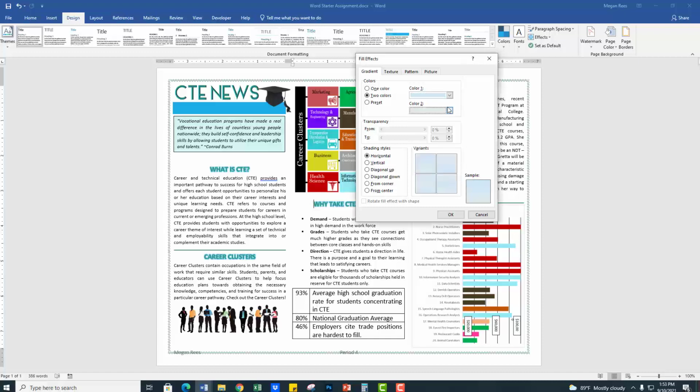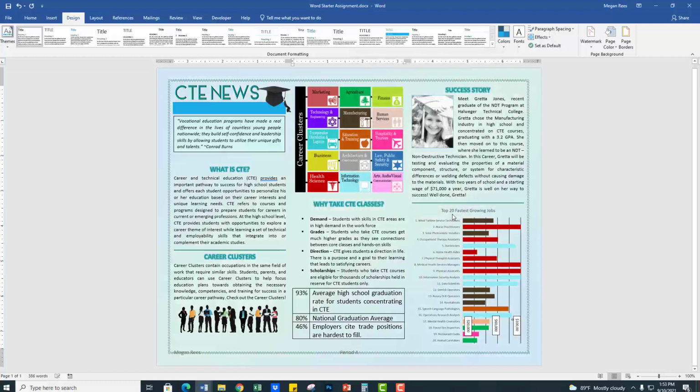Okay, and then those are too similar, I think. Oh, they're all similar, but whatever. Okay. And then you can choose which direction you want it to go or whatever. Click OK, and now you have this kind of cool border. It's going to come out much more obnoxious when you print than it is right now. You might be like, oh, I can't really tell the difference. Trust me, when you print it, you'll be able to tell the difference.